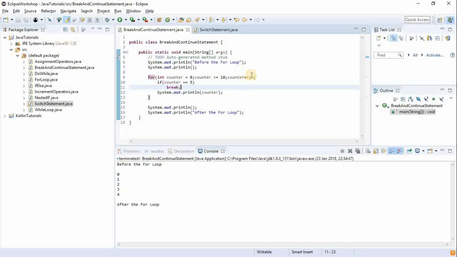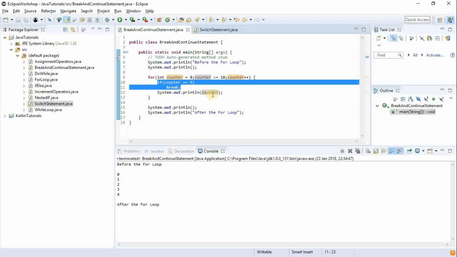Now why is that? Immediately code execution enters this for loop, it checks first if counter is equals to 0, but you know that at the first iteration counter is equals to 0. So this statement is false, therefore it doesn't break. Then it prints out the value of counter as 0. The second iteration counter is equals to 1, this condition is still false. The third iteration counter is equals to 2, the fourth iteration counter is equals to 3, the fifth iteration now counter is now equals to 5. So it checks, and then this condition therefore is true, therefore this break statement.